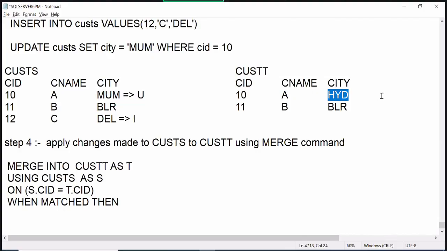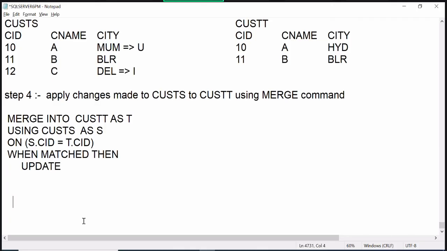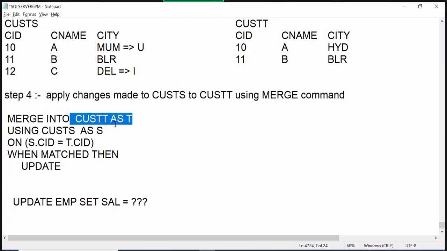Update this address, update the city. What is the syntax of update? Update emp set salary equal to something. You write like this. But here the table name is not required because you already mentioned you're merging into customer T. Merging means inserting and updating.